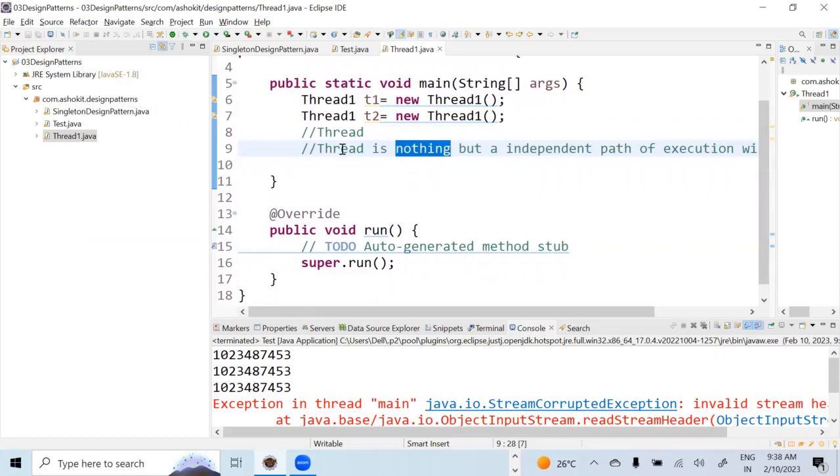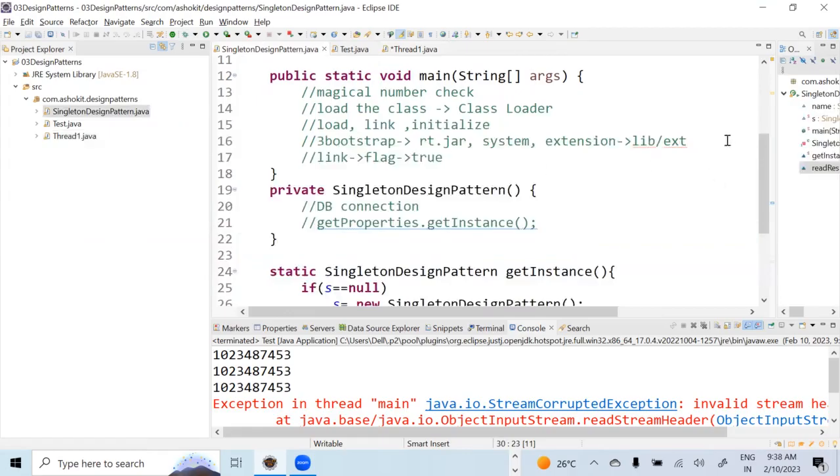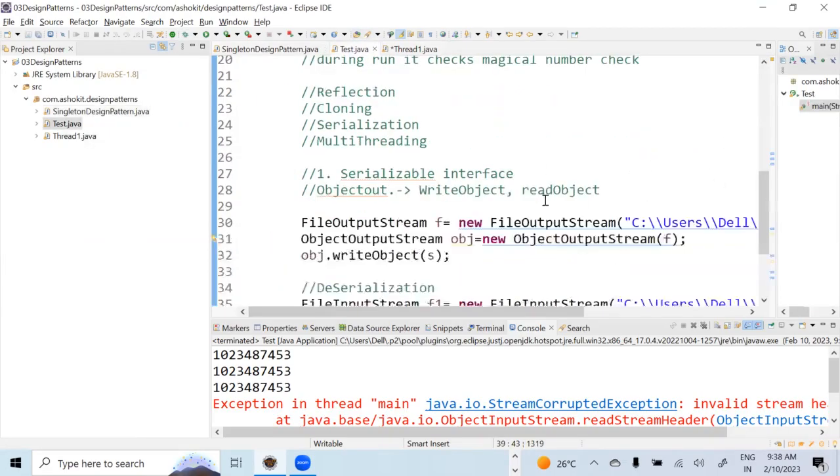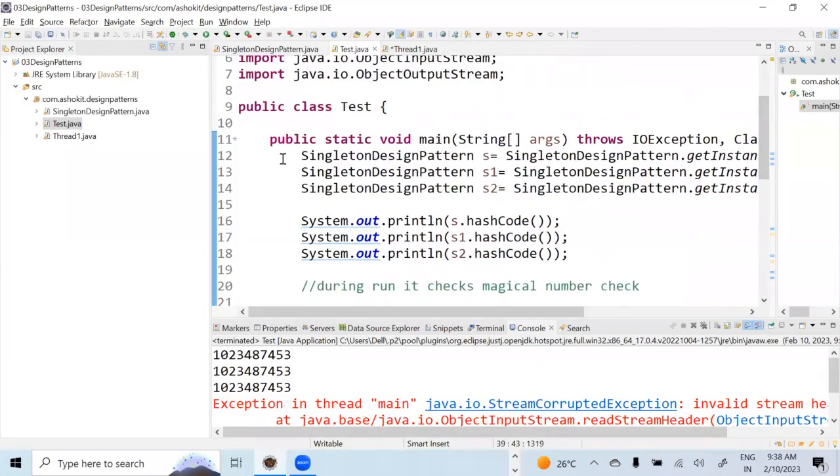So a thread is nothing but an independent path of execution within a program. This is the definition of a thread. Now, where does the thread flow of execution start? From the run method, right? In the run method, I am calling the Singleton.getInstance method, this line.